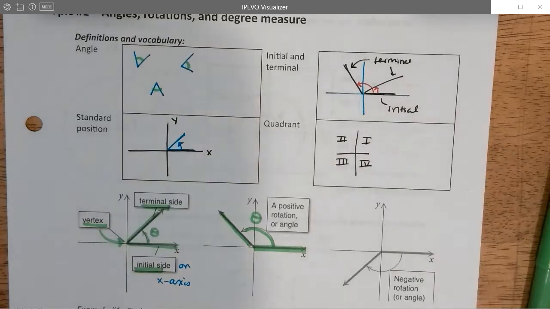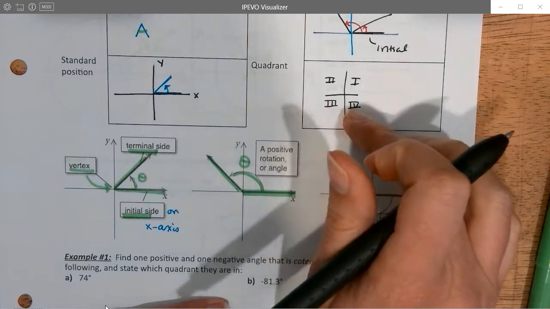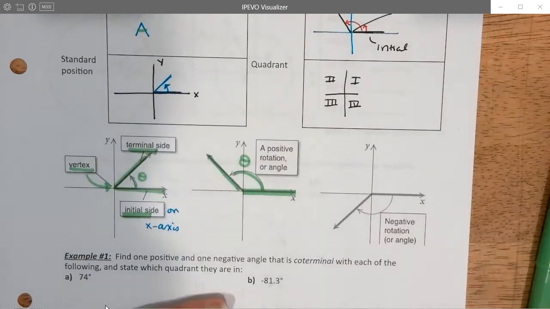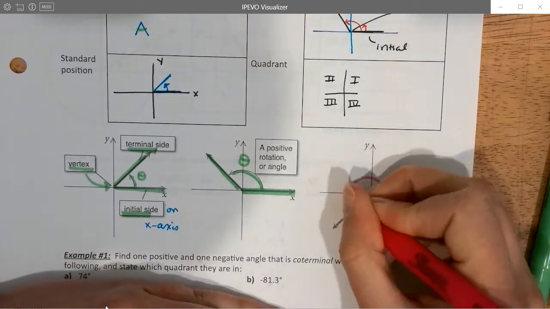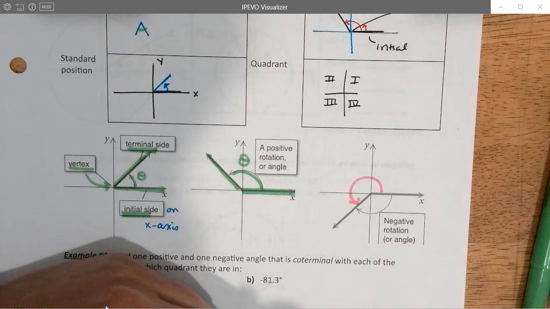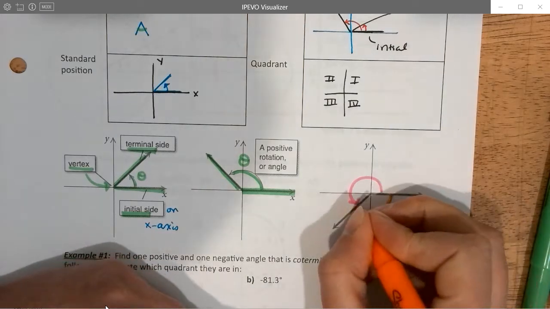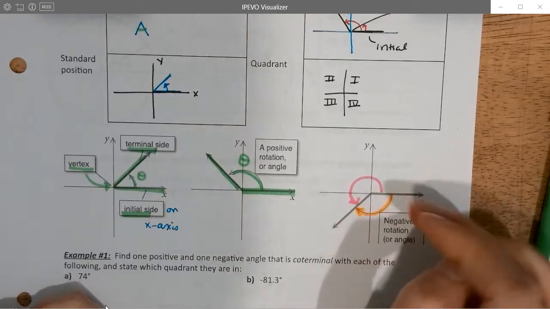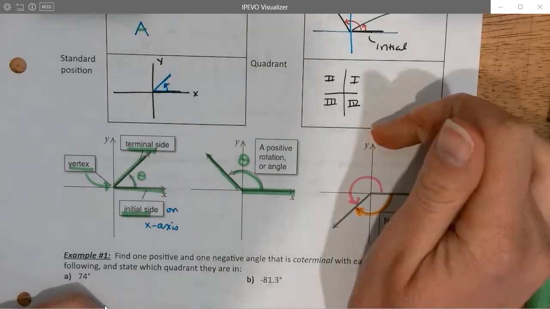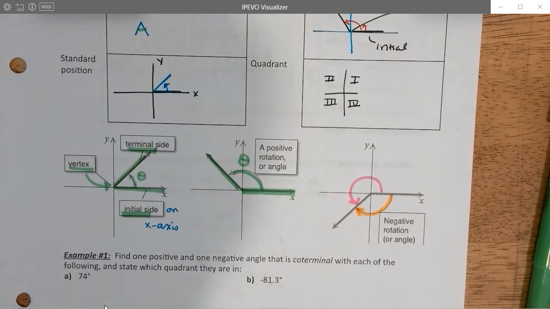Okay? Now, when an angle goes beyond quadrant 2 into 3 or 4, we can talk about it in two different ways. So first of all, this angle, if I measured its positive rotation, would be quite large, past a full line. So we can also talk about it in terms of its negative rotation or negative angle. Angles can be positive or negative, depending on if you're rotating in a positive direction, which is actually counterclockwise. It moves from a positive x towards the positive y. So it moves in a counterclockwise direction versus a negative rotation is in the clockwise direction.